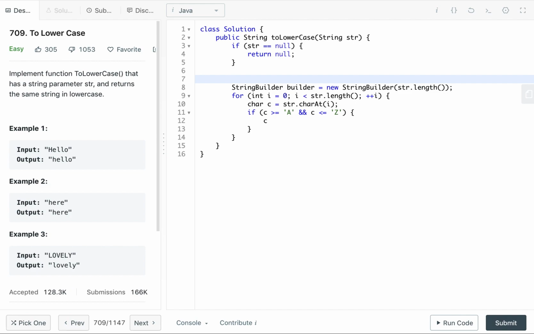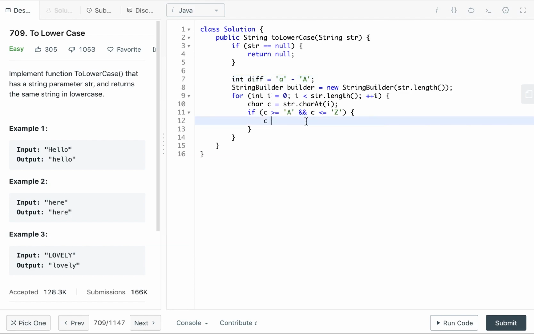We can first calculate that. Because characters are also integers, just a small range of integers, the difference should be, let's use A for the calculation, lowercase a minus uppercase A.